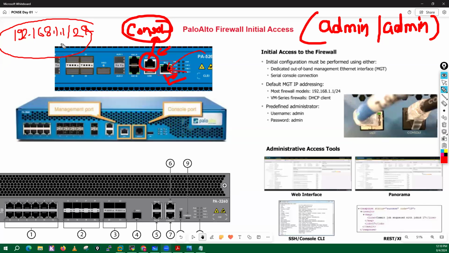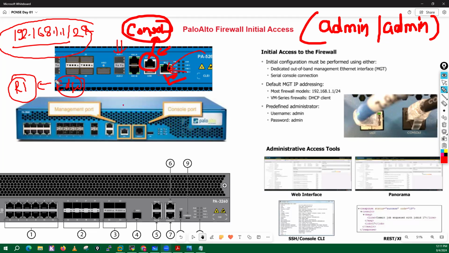Guys, let's take an example. You have a router in your infrastructure, an edge router, and all your users forward traffic towards this router on this IP address. If you have connected the management interface of this firewall to one of the switches, then what will happen?